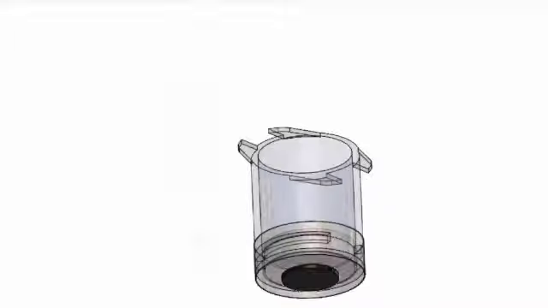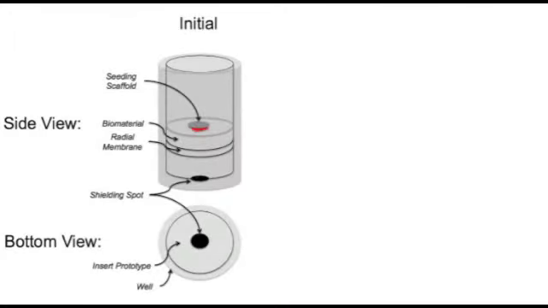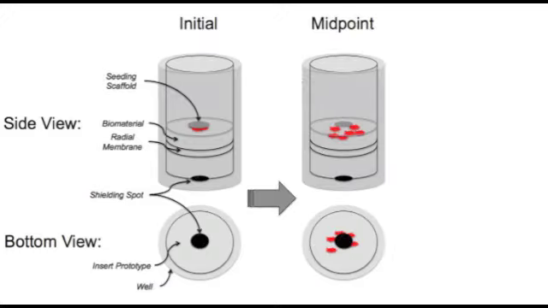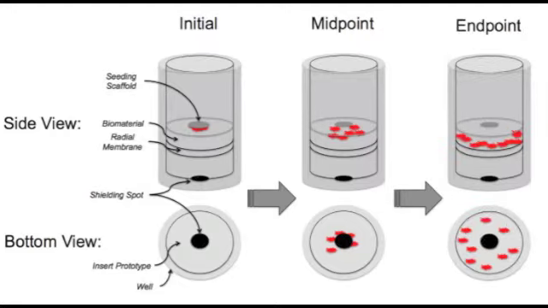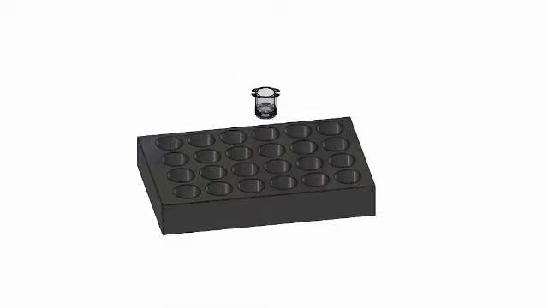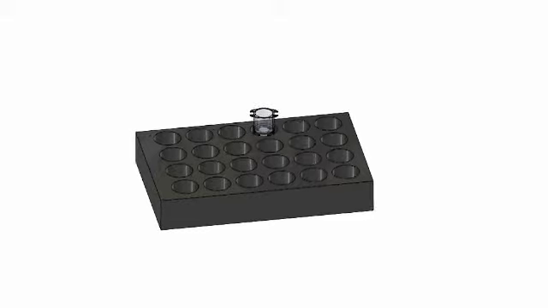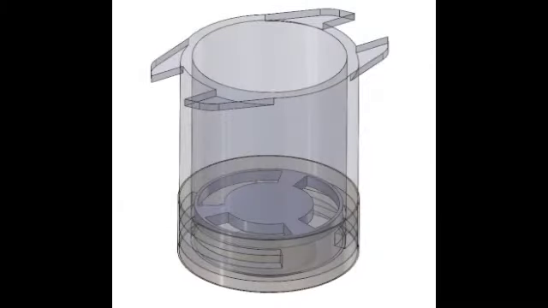So now, instead of measuring cell migration through your biomaterial and membrane, you can just measure cell migration through the biomaterial. This will give you accurate data if you truly want to study cell migration in biomaterials. Also, with these RadWells, you can collect all the cell migration data within 4 hours with easy data collection using a microplate reader. So say goodbye to those 24-hour cell migration experiments and say hello to RadWell.